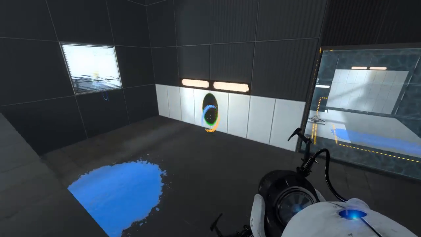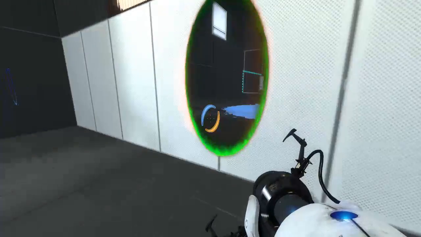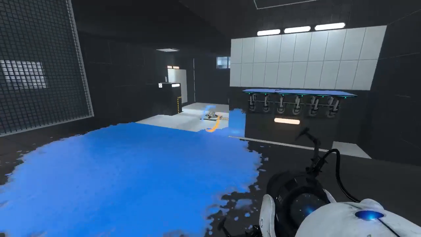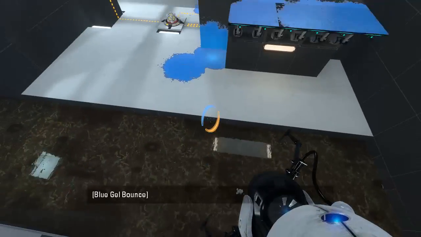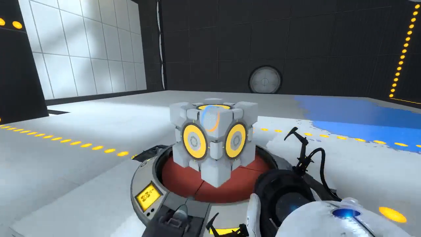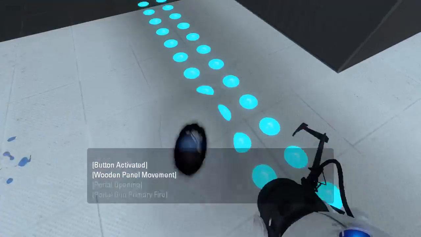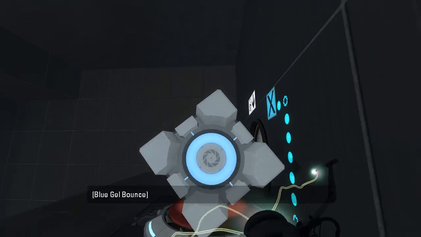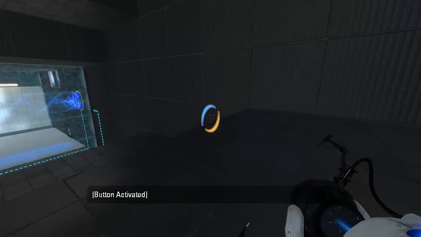Okay, we're done. Yeah. Pretty simple. I like that, RectorRocks. This is actually a really clever use of gel. I like this puzzle. Yep. Simple as that. I'm adding this to my favorites. And I'll try and remember to rate it up this time.